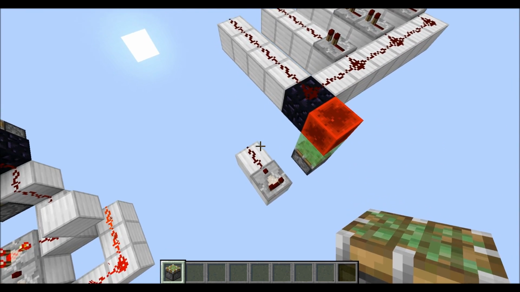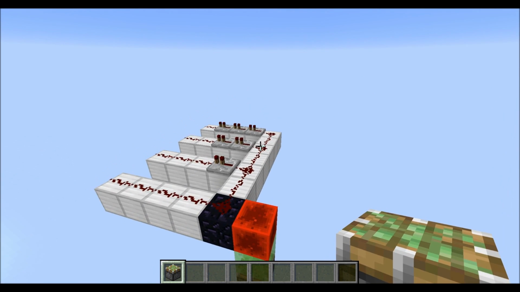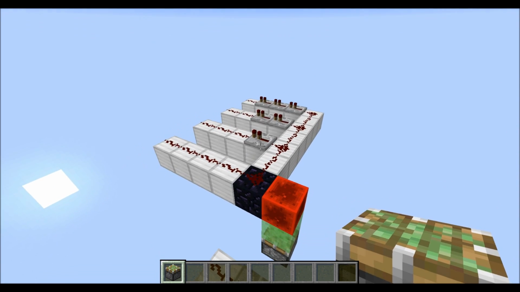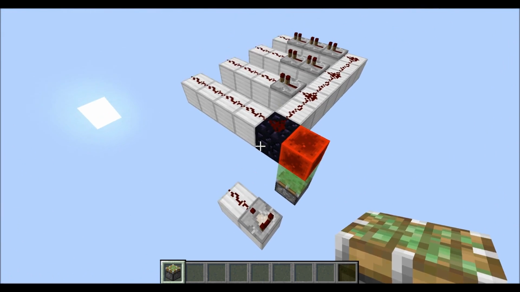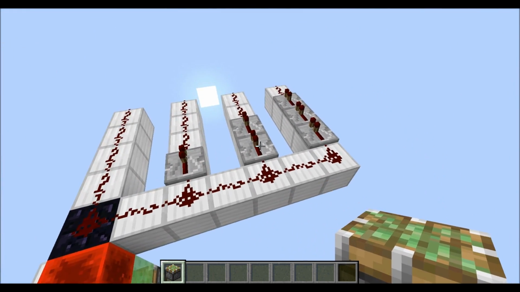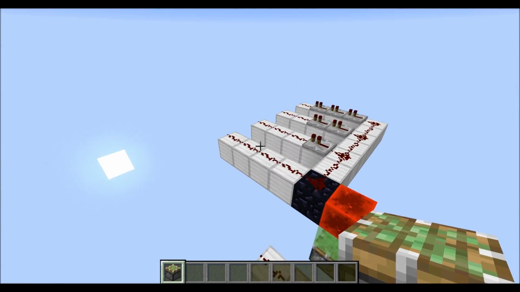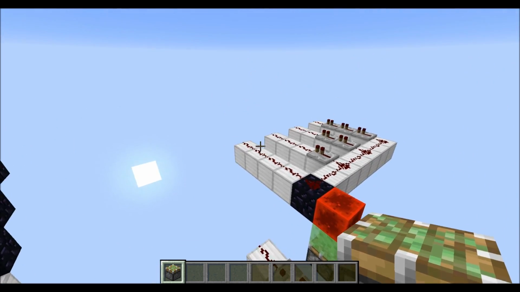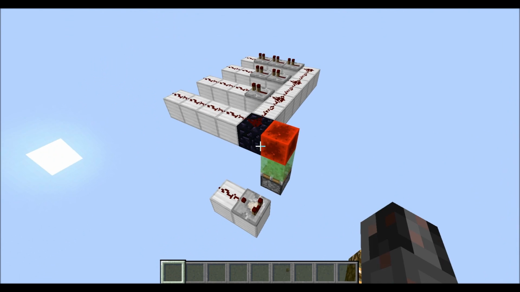Now for the timing of the entire thing, you have a bit of free room or space to play around with. If you have, for example, another mechanical construction in its vicinity that needs a specific timing for the whole thing to work, you have a bit of space. So you can either use this with the standard 2-tick delay, or you can put a 1, 2 or 3-tick delay in between. If this is the analog output and this is the pulse output for the corresponding second tier. So that's basically the entire timing in a nutshell.